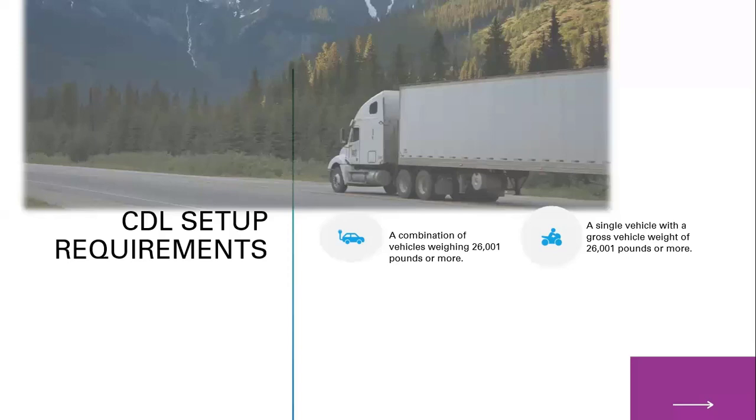Let's say on the side of your door it shows 12,000, and then you have a trailer connected to that, whether it be a hot shot or a box truck, maybe a reefer box truck. Then you also want to look at the actual gross vehicle weight rating on the driver's side door and the inside of the door. This is going to tell you what the weight is, and that's going to determine if you need a CDL setup. If you need a CDL setup, do not try to skirt around that. Just set the process up the correct way.